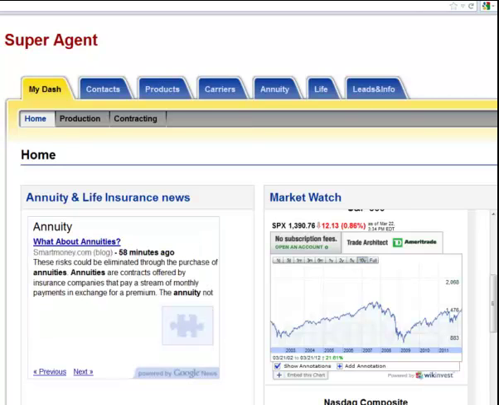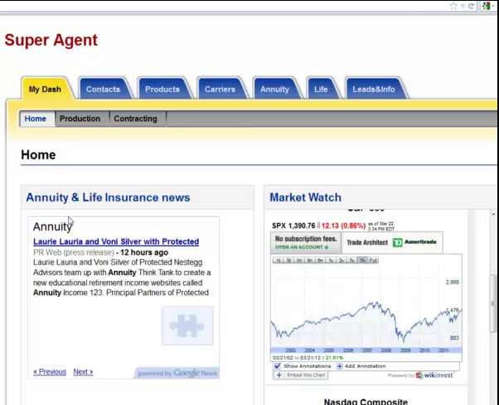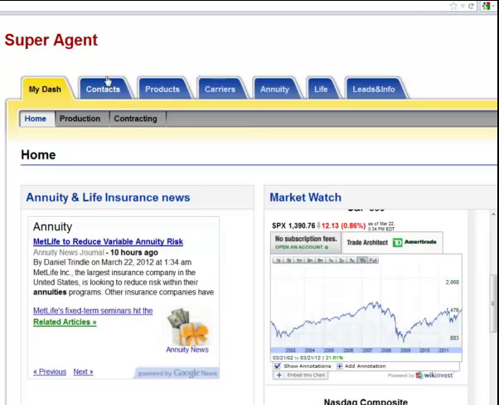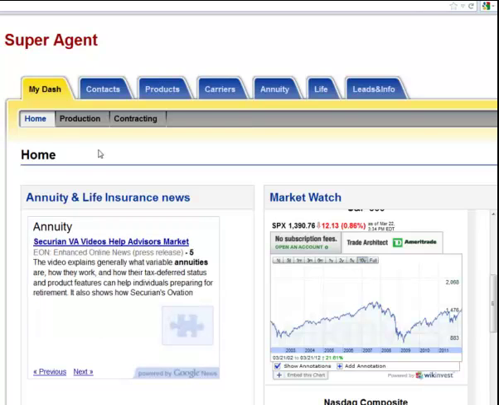But here we are. I am signed in as an actual agent. I've changed the name of the agent to Mr. Super Agent, but this is an actual agent that is in the system. As I move through this, you'll notice that Super Agent Tools has tabs across the top here and then sub-tabs underneath, and actually some others below that at times, depending on the screen that we're on. As you're navigating through the system, you need to be aware of that.